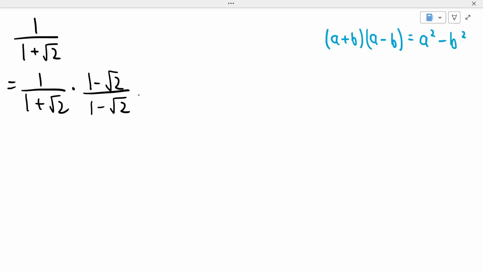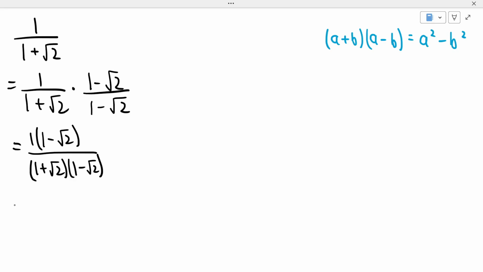So this means the conjugate of a plus b is simply a minus b, and if we are multiplying an expression by its conjugate, the product is just a plus b times a minus b, and that equals a squared minus b squared, as shown by the formula at the side here. Well, this is useful because the a squared and b squared terms would get rid of any square root terms, because any square root squared becomes an integer. So to combine this fraction, the numerator becomes 1 times 1 minus the square root of 2, and the denominator becomes 1 plus the square root of 2 times 1 minus the square root of 2.